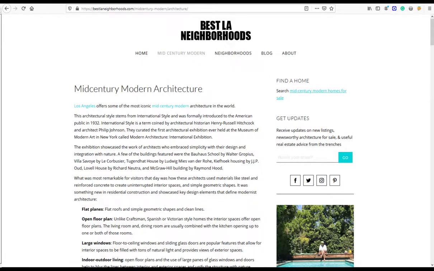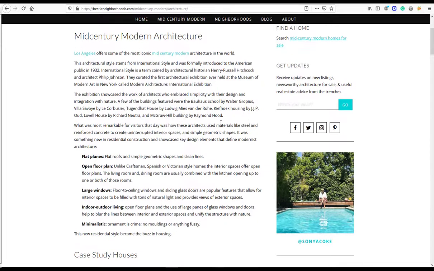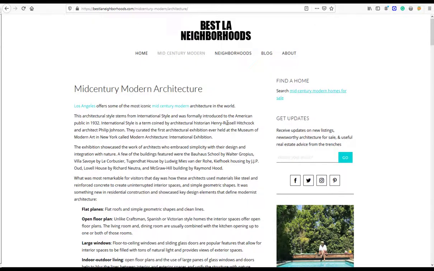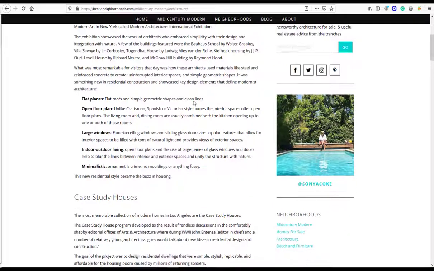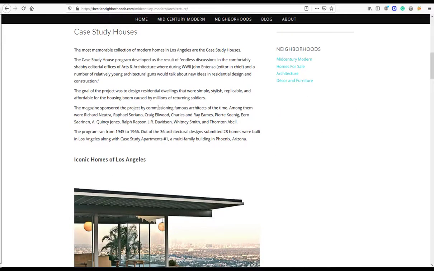And so mid-century modern, this is our vocabulary page. So if you're new to the topic or you're trying to figure out what it is, you can see that all these different components, Le Corbusier, the Bauhaus School by Walter Gropius, everything is essentially here. All the information, the nomenclature of this topic is contained in these pages that are designed to essentially serve as an index. If we talk about Los Angeles, we link there. If the word mid-century modern is mentioned anywhere, it links to this page. You can see that we talk about open floor plans and case study houses.